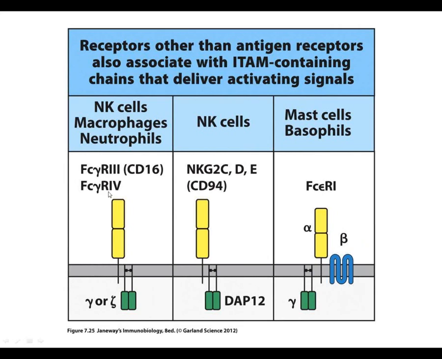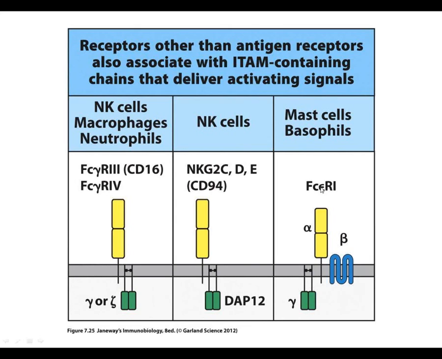These are some antibody receptors, and now is a good time actually to talk about how these receptors are named. So antibody receptors start with Fc because they bind the Fc portion of the antibody. And then there is a Greek letter that signifies which type of antibody it binds to. So Fc gamma receptors, the R stands for receptors, so Fc gamma receptors bind to IgG. Fc epsilon receptor binds to mast cells.